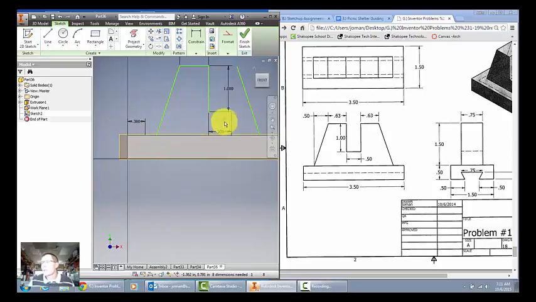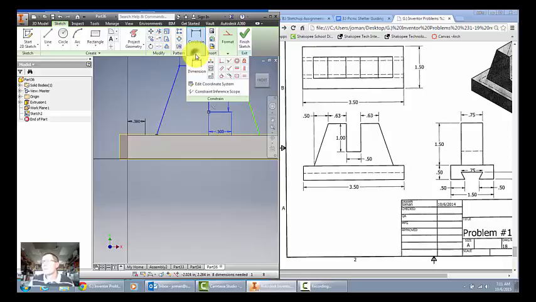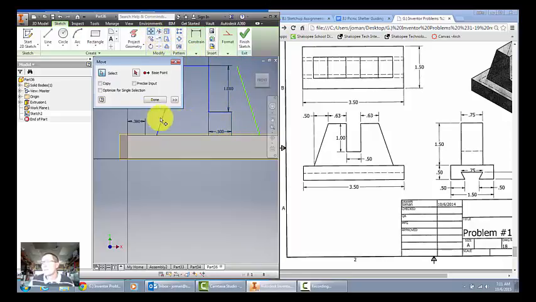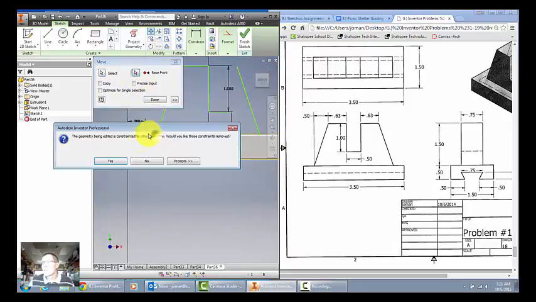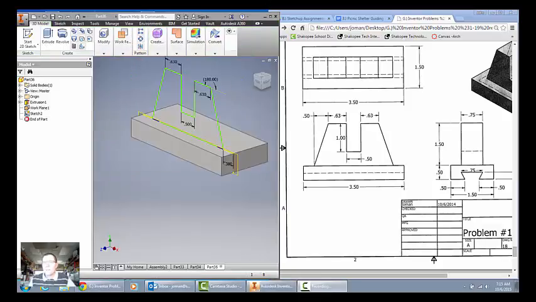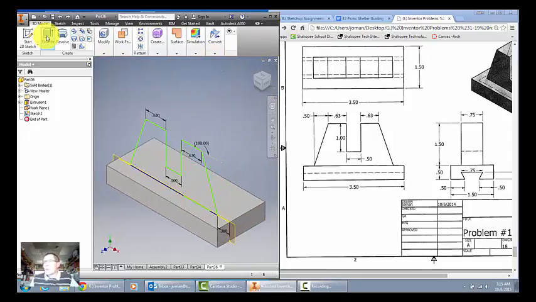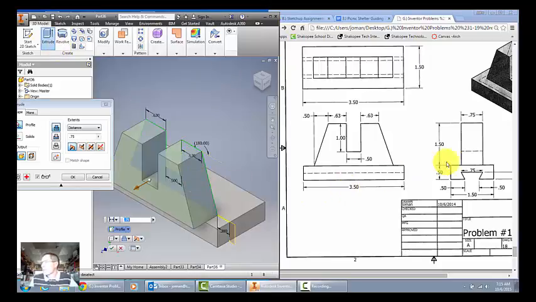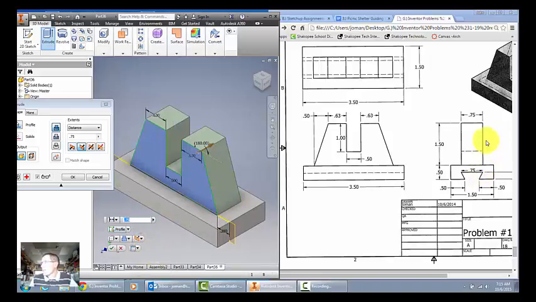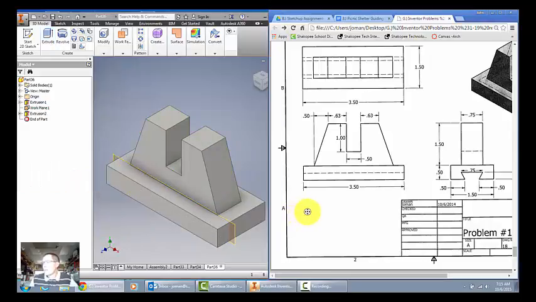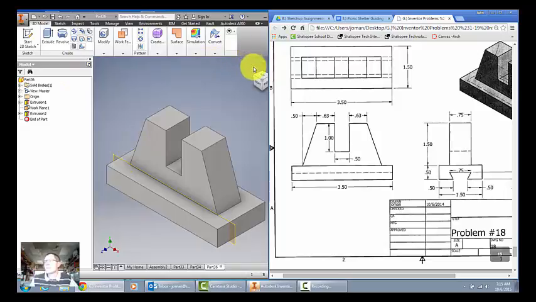0.38. Okay, so this whole thing needs to get moved over. There's the move button. Select. Alright, I got the drawing fixed up and things are in the right place here. Okay, I'm going to then go on and extrude it. And we're going to extrude, let's see, we need to go the other direction, so we'll switch that. And 0.75, which I already have set, so 0.75 deep. And it looks like problem number 18 is done.